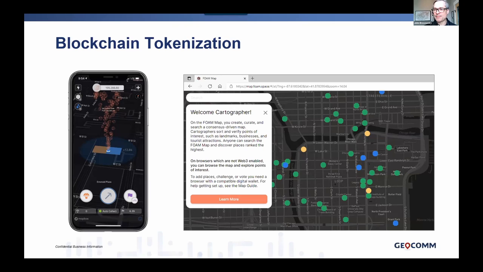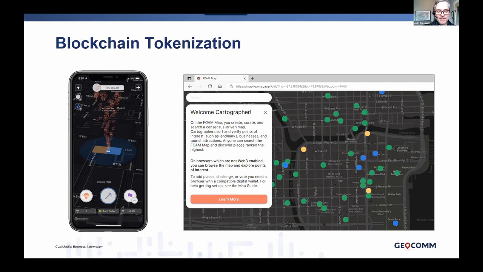It could represent some unit of value that has a monetary value, like digital dollars, sure. But it can represent things that have nothing to do with currency or money. For example, a token on a blockchain could represent a unit of work. So you can probably see where this is going, where a token on a blockchain could represent, for example, a geographic data collection task.